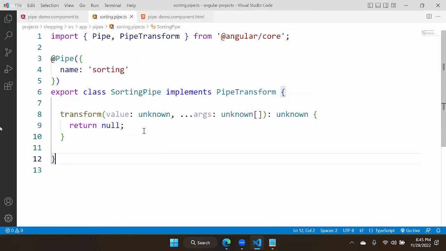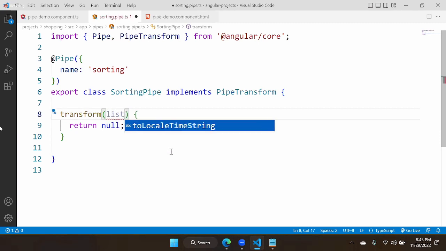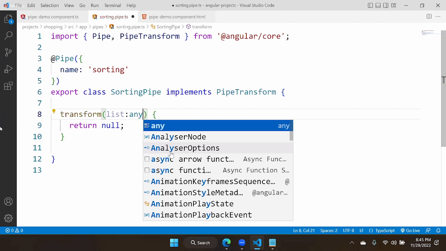Now what is the value? I will remove the value type and the return type here and just give a transform method. Here the value is expecting a list. List is of type any.